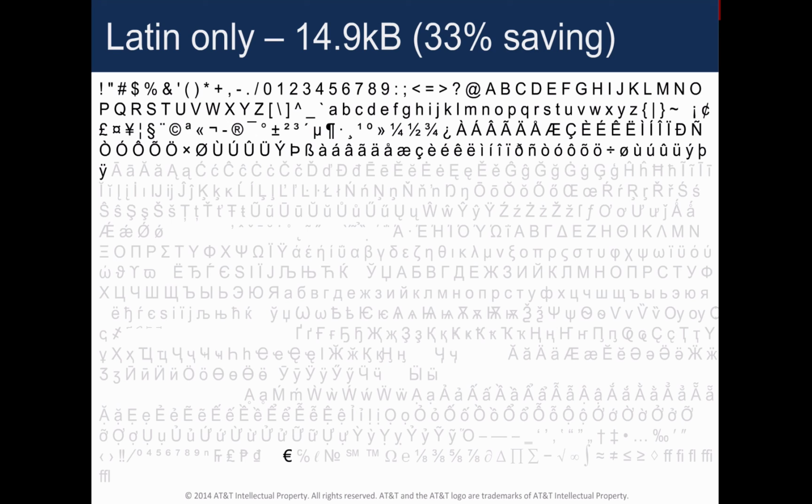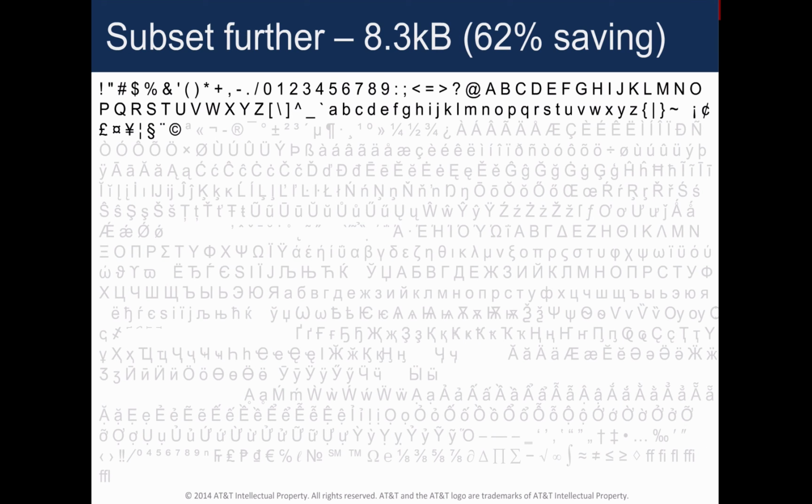And the magic thing about getting down to under 15K is, if it's coming off Google CDN where they've got an initial congestion window set to 10, then this should be retrievable in a single round trip. And, as we know, round trips are expensive, particularly on mobile. But we can be a bit more aggressive. If we want to cut down a bit further and just use the characters we want on our websites, we can make this font under 10K, and, if necessary, stick it as a data URI in our CSS.